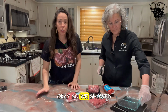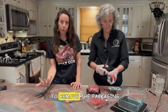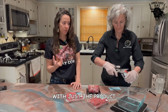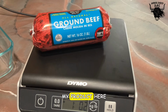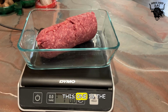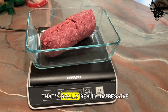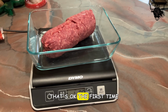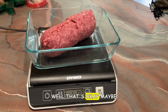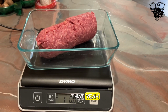Okay, so we showed you what it was like in the packaging. So now we're going to remove the packaging and show you what the weight is with just the product. My product here, so we'll go ahead and see what it shows. Actually, this one is the first time ever showing 1.0, so way to go. That's really, really impressive. That's the first time. I've done this a dozen times, and I'm impressed. Well, maybe they're changing their ways. Maybe I've called them out enough times that they're doing this.